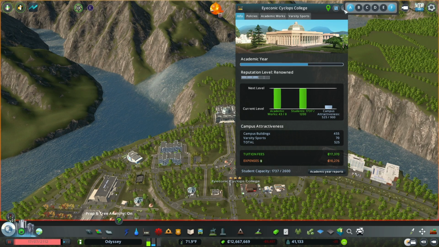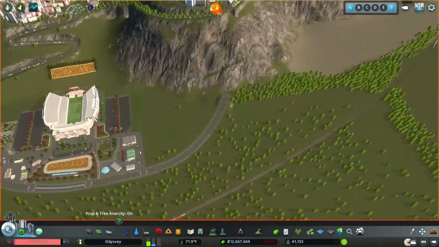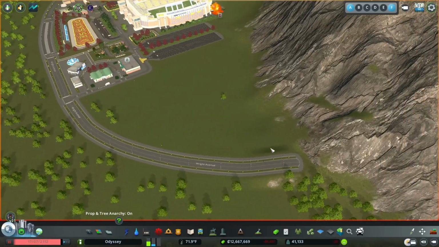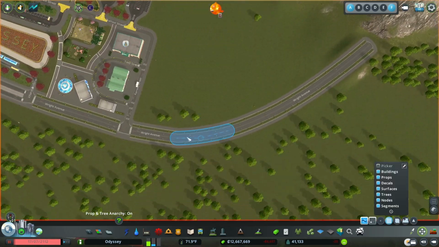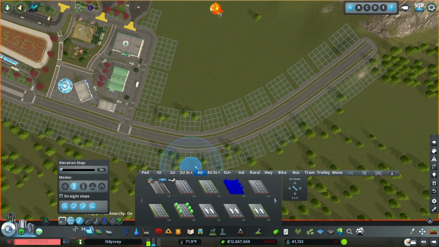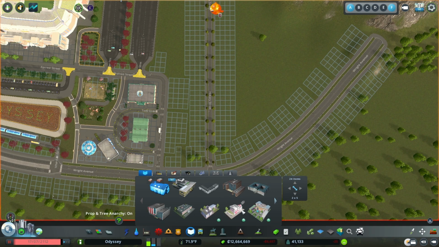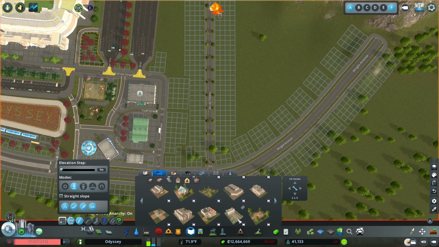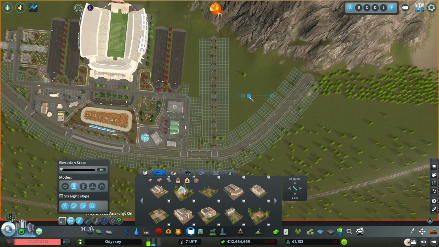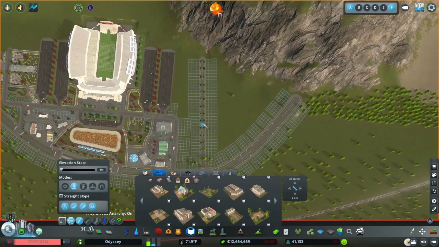So what we're going to have to do is add some more buildings in to get things up to where we want them to be. So I thought over here in this blank area, we would add some educational buildings to the stuff that we've done so far. We're going to pull another road, and then in here, we're going to bring in a few of our trade school buildings that we have unlocked. I thought this would be a neat place to have our commencement facilities, because you would have all of the stuff and all the beauty and everything around here attached.